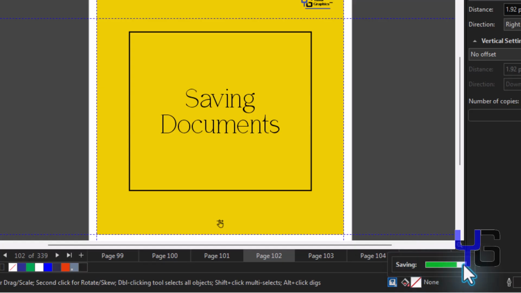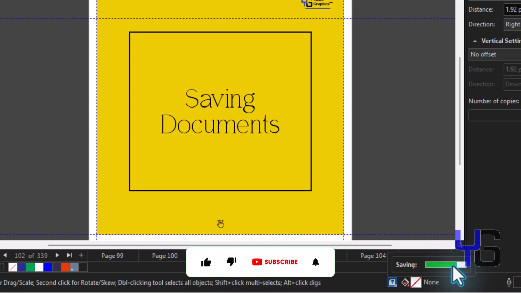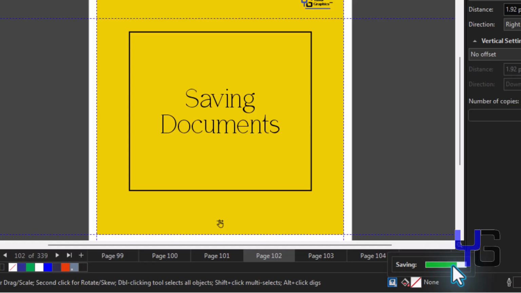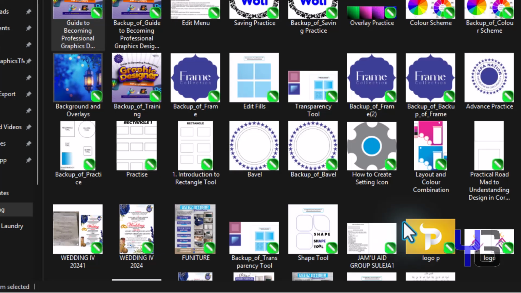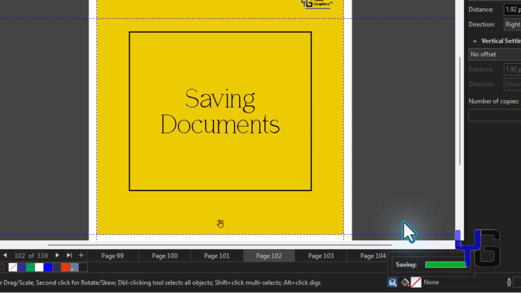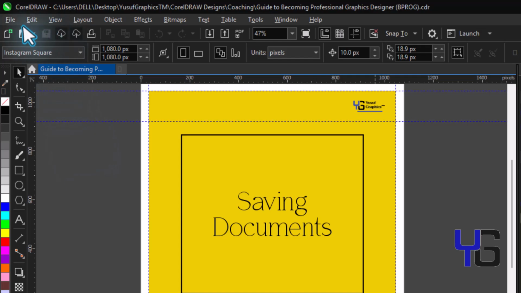So you make sure that it finishes loading before you do anything else, so that it will not close. So the process is completed.